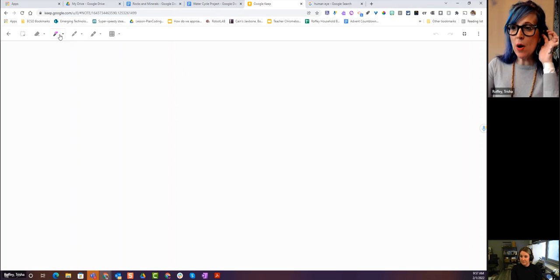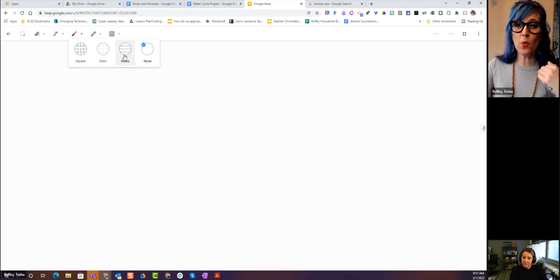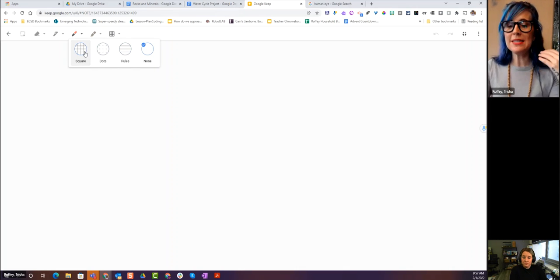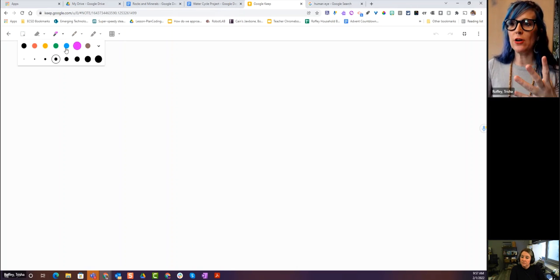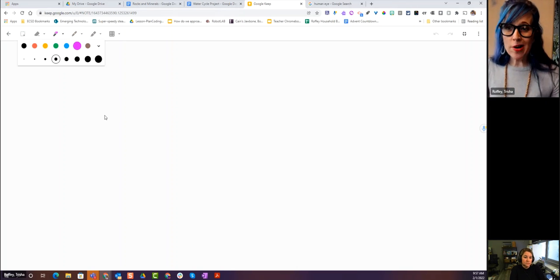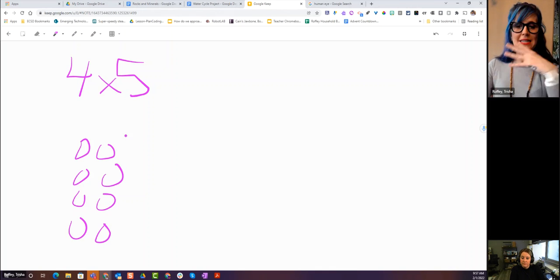100%. And what's great about it is I instantly have a blank workspace. I instantly have markers, my eraser, my pencil, my highlighter. I even have different backgrounds. So if I wanted ruled lined notes, if I wanted some square graph paper, I can suddenly start to make some meaning. So perhaps I'm using a mathematical strategy. Maybe I'm drawing the water cycle, whatever I'm doing. So maybe I'm trying to just show a basic array. What are all the different ways I can show this? And I can start putting in my different circles and equal groupings and putting these things together.